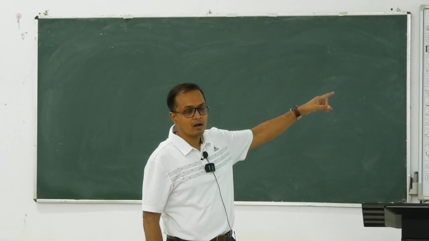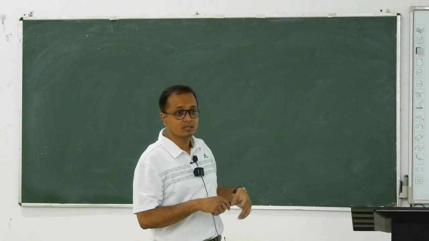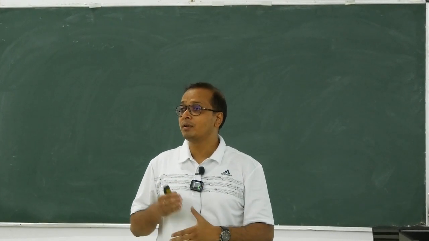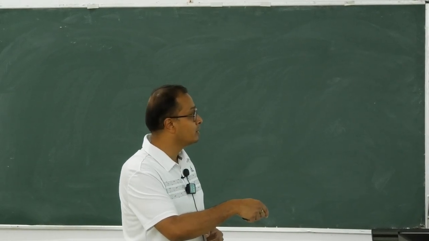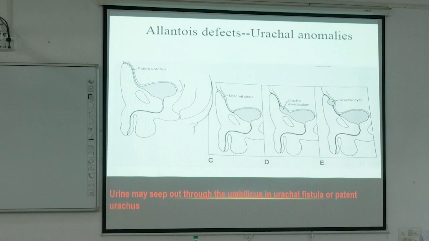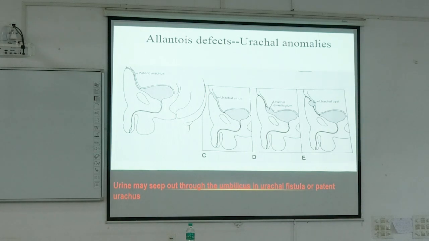We have the allantois opening into the anterior abdominal wall at the umbilical region, and the other end of the urachus is ending on the urinary bladder. So when the urinary bladder gets filled with urine, or if you have increased intra-abdominal pressure which squeezes the bladder, urine may come out through this patent urachus and through the umbilicus. We call this weeping of the umbilicus in a crying baby. The baby is crying, tears are coming through the eyes, and the umbilicus is also crying. So we call it weeping of the umbilicus in a case of patent urachus, which is abnormally present in a newborn. Whenever the baby cries, increased intra-abdominal pressure squeezes the urine out through the patent urachus.